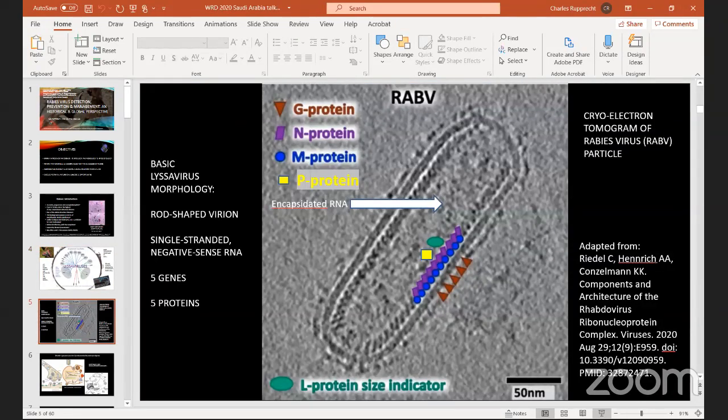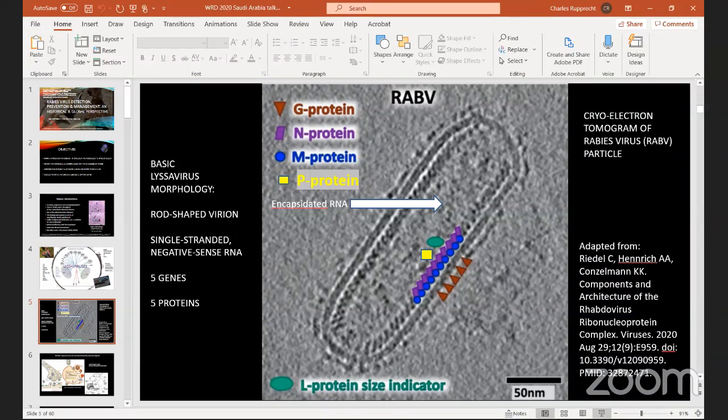In terms of typical virion morphology, this was a very excellent paper published recently from cryo-electron tomography, which shows the very nice bullet-shaped figure of a single rabies virus virion. These are about 1/10,000th of a millimeter. And you can see the RNA striations in the center of this virion. There's a membrane that binds the ribonucleoprotein on the inside to the outside.